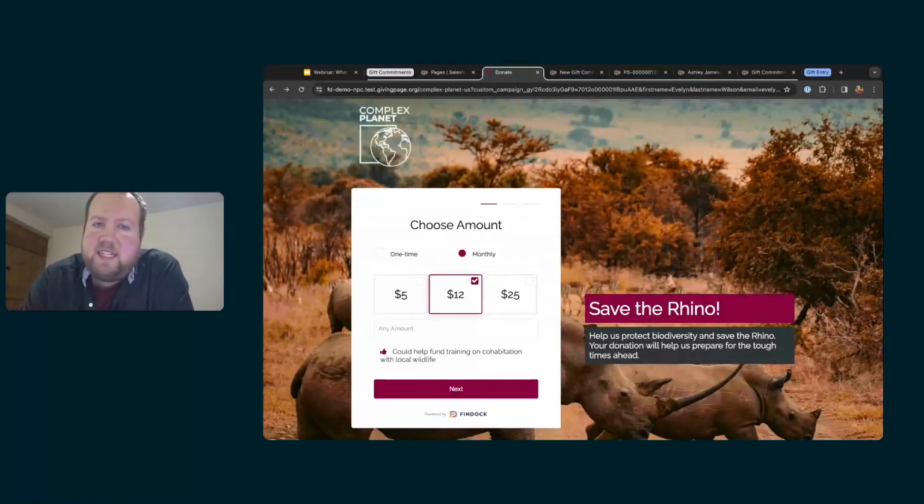But this can be sent out maybe via Marketing Cloud, via email, via whatever method you want. And we can also pre-fill URL variables. So I'm actually going to override that campaign. I'm going to pre-fill first name, surname, email address. So this page is personalized to the donor it's going to. Let me just refresh this page because it's been sitting here for a little while. And let's go through and set up a new monthly commitment of $25.